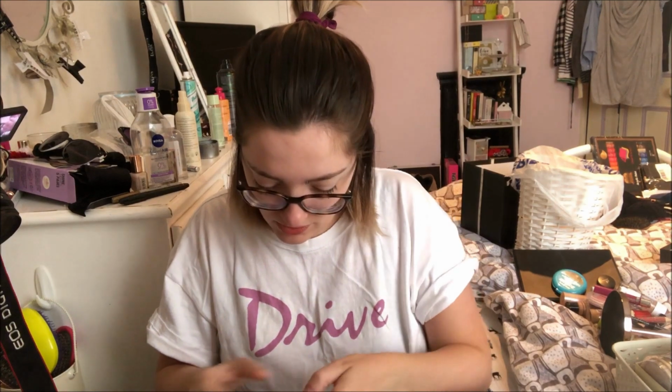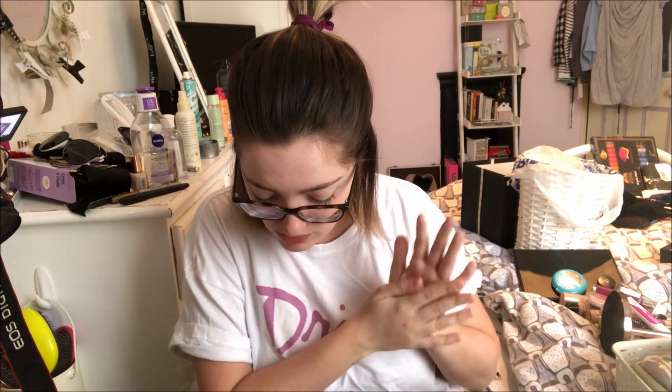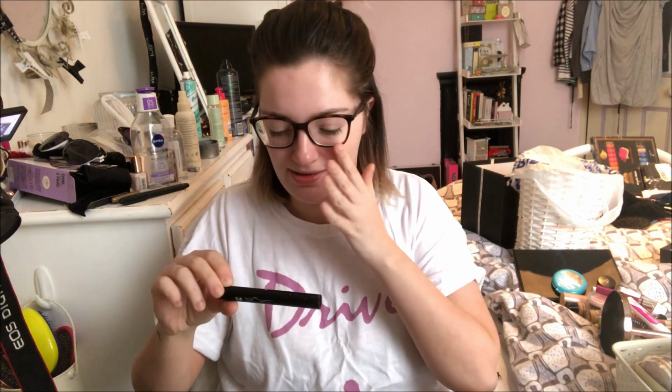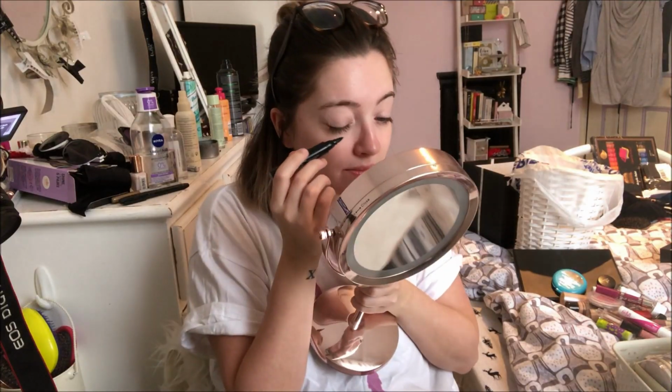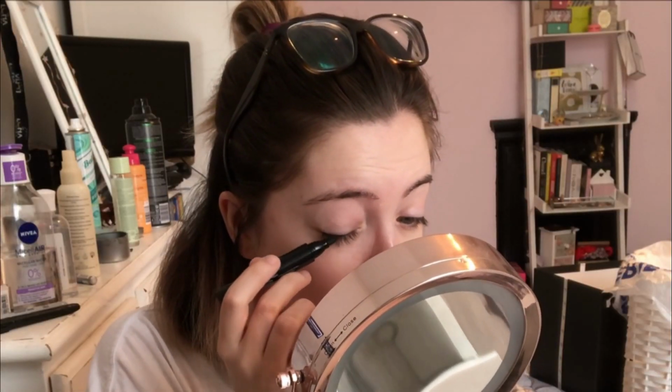Right. This mascara I'm going to get rid of because it's pretty dead now. I never use this Fat Liquid Liner Pen. I find it's way too terrifying. I mean, it comes out really nice, but do you know what? I haven't washed my face yet today because I knew I'd be getting all dust in it. I am shocking at eyeliner though, I will say that. So I'm just going to see how I get on with it. Yeah, I just find that way too scary.